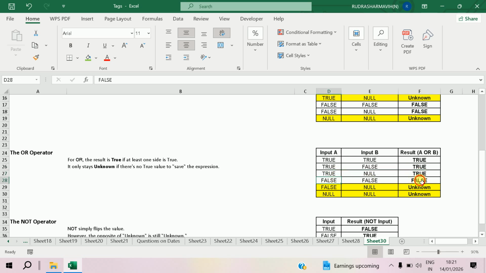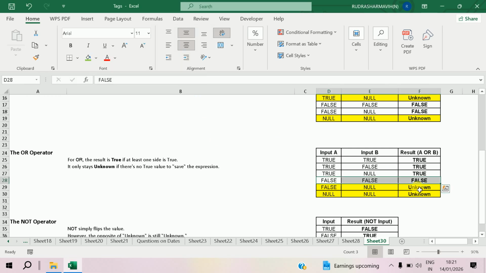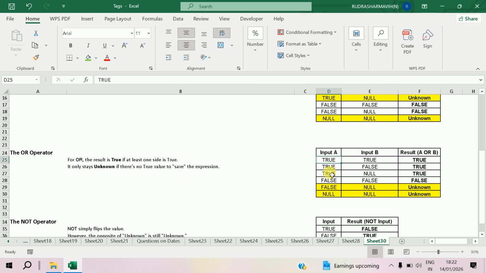False false becomes false, false and null becomes unknown, and null and null becomes unknown. So it means there should be at least one true. Here I see there are three trues working, and there is no true in the other combinations, so those are not being executed.